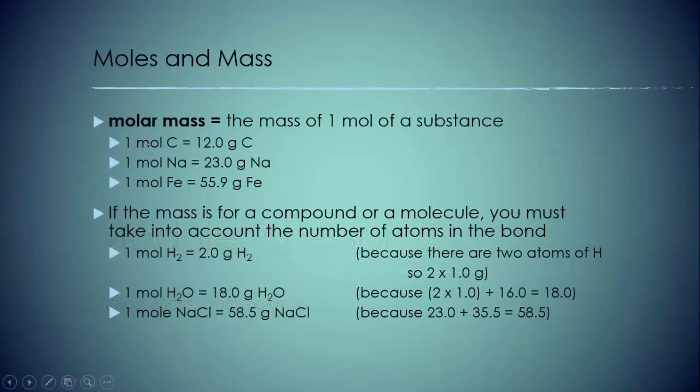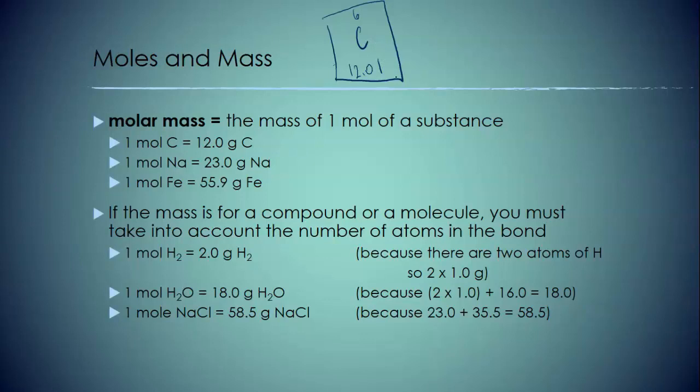So first of all, molar mass. It's the mass of 1 mole of a substance. The way that we come up with these numbers is using the periodic table. If we look at the square for carbon, we'll see the atomic number at the top, and at the bottom we have the atomic mass of carbon. It says 12.01. What we're going to do is simply put grams on the end of it for a whole mole of carbon atoms.